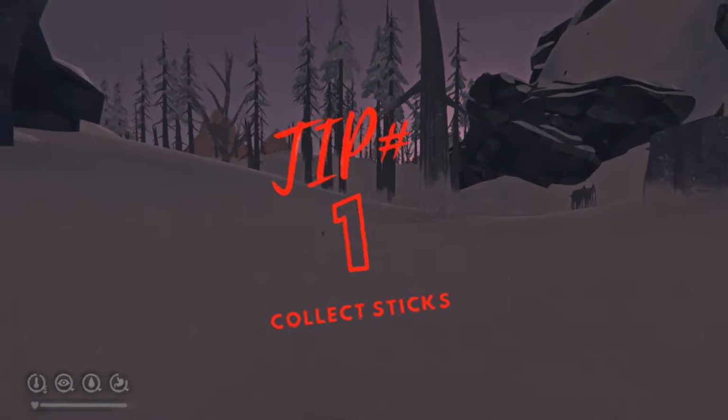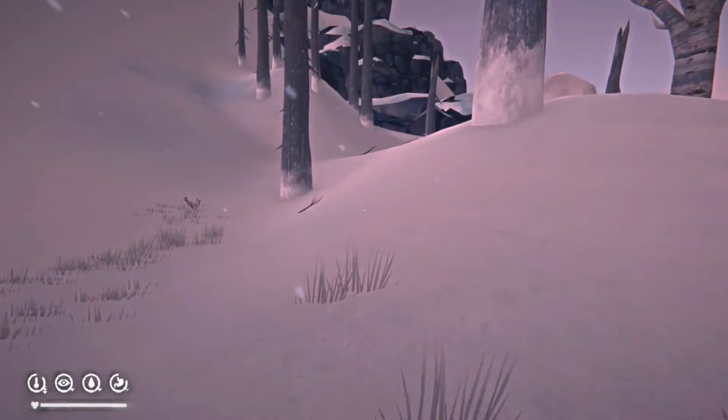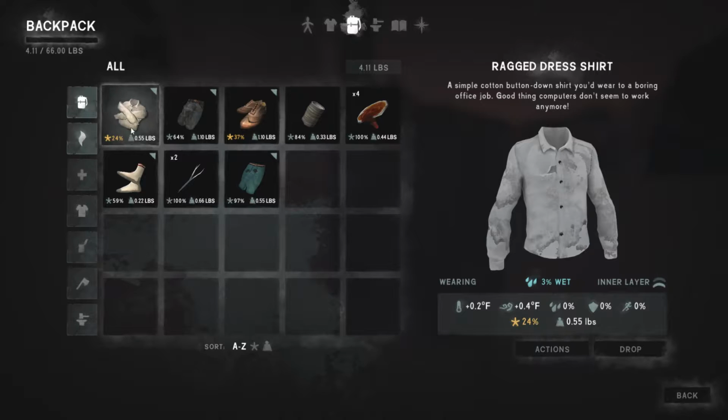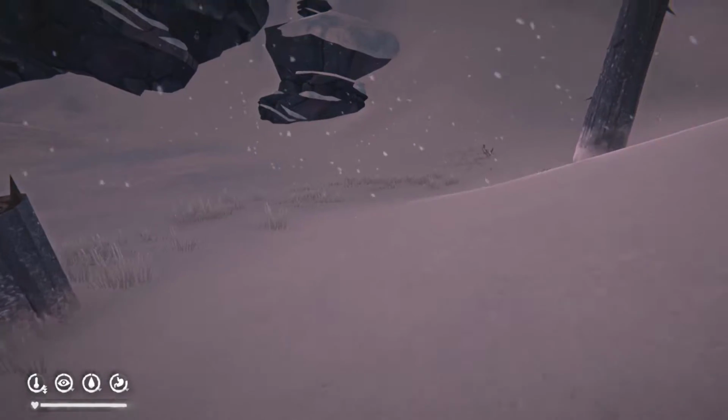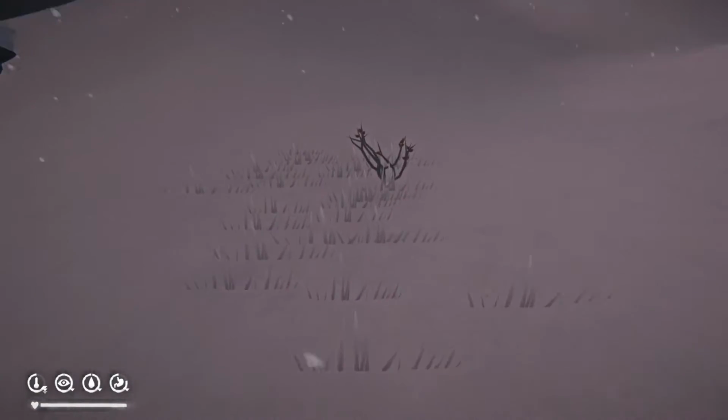Okay, for tip number 1, it cannot be overstated that you should collect sticks and collect as many as you can right away. They're very versatile. You can turn them into tinder. You don't have to break down anything, and especially in the beginning, you want to get water as soon as you can. So collect sticks. I'm telling you, just don't be like me. That was me. You want sticks.